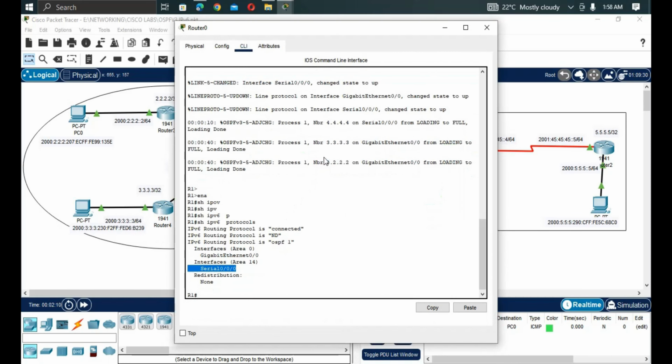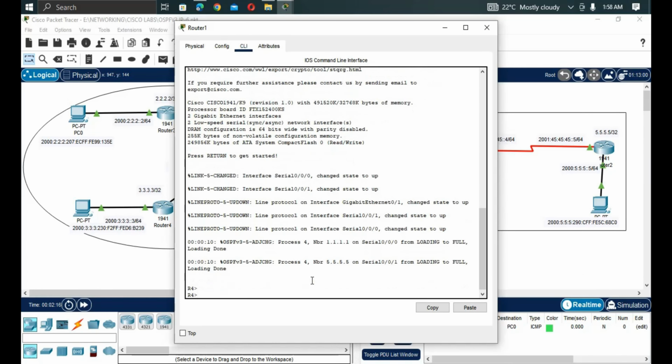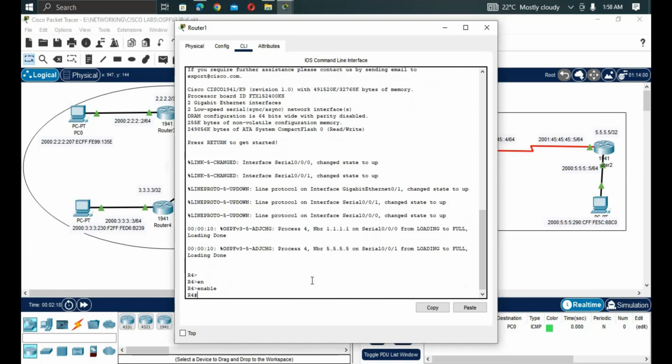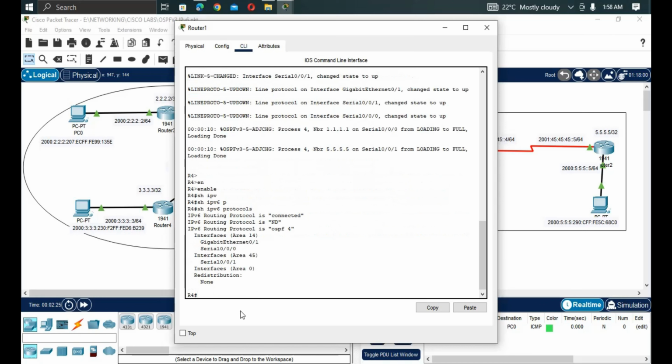Come to this other router, router number 4. Show IPv6 protocol. Enter. You can see here we have got OSPF process number 4. The interfaces that have been connected to area number 0, area number 14 are gig 1 and serial 0/0/0.